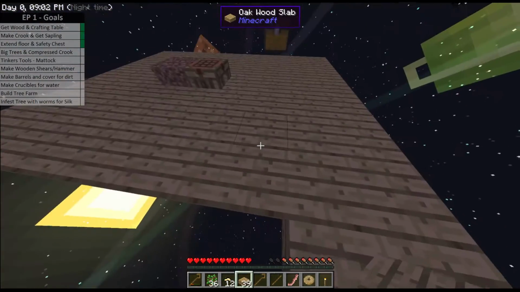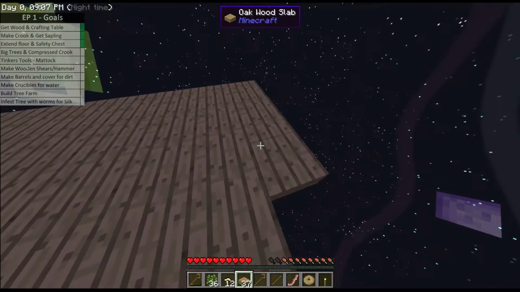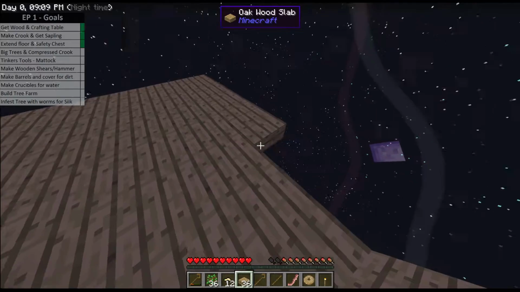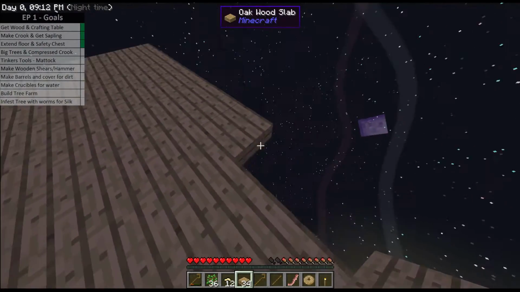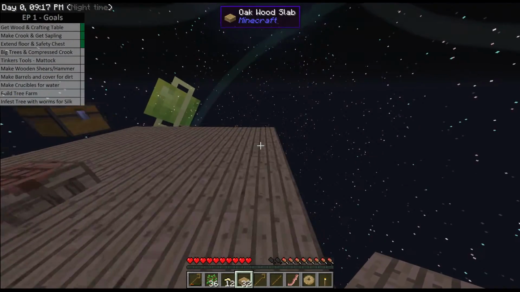We're just going to get this out. Where is it now? It's on 3, so we'll get it out to 4 here. And I'm going to make it 5 here, and then make each side 5 by 5. I'm really worried, so I always hold shift and build very slowly on this floor.